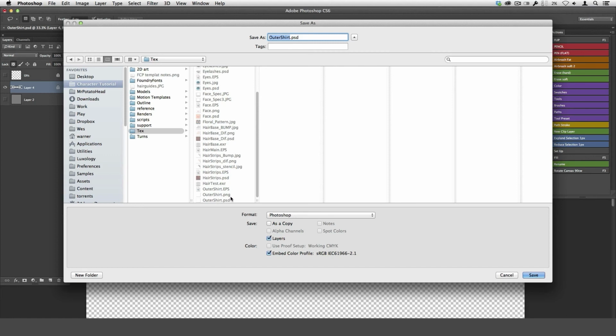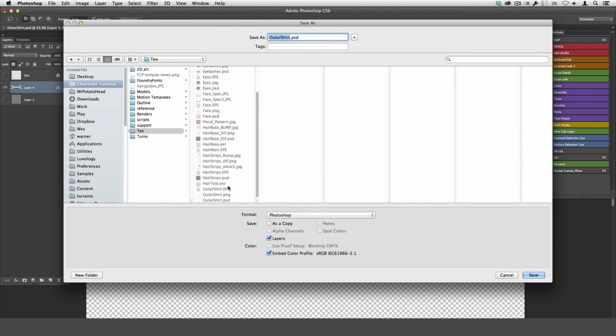I use a PNG format because it's relatively low in size, and although Modo can handle layered Photoshop files, if you're pulling a heavily layered file back into Modo with a lot of different textures, it's a lot of weight for the project.